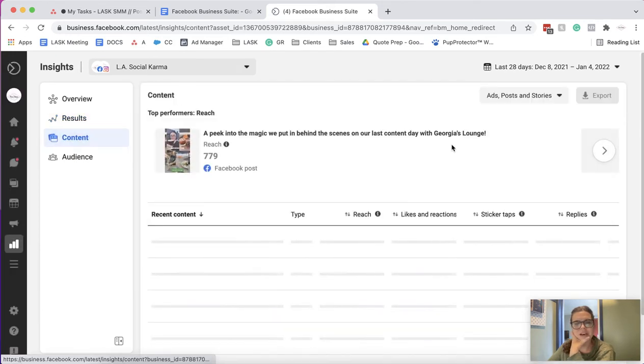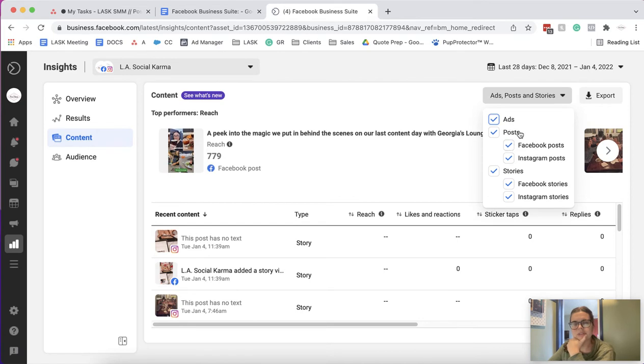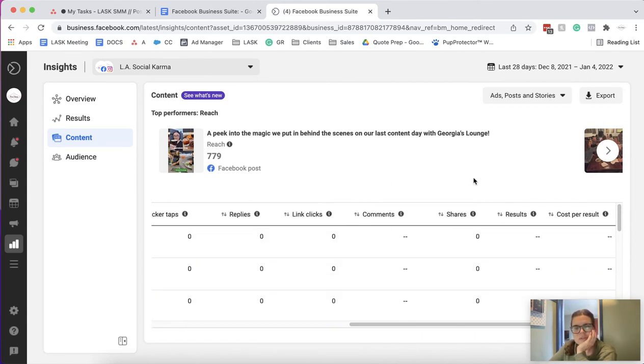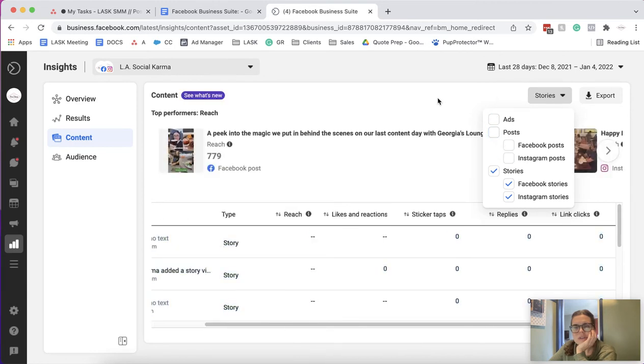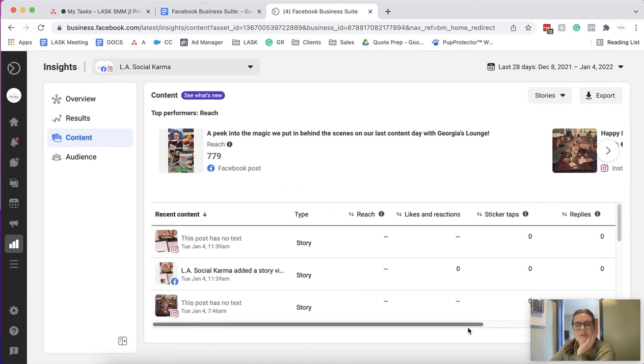Next, you'll have your content tab. So this is going to list all the content that you've posted, so you can organize by post, Instagram stories, etc. And then you can see over here what the results are. And again, you can do the same. It's not loading for some reason. You can see up here the dates that you want to organize by, and you can also download this report, and it comes in a CSV.